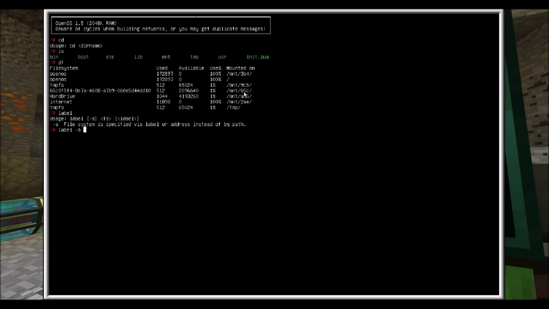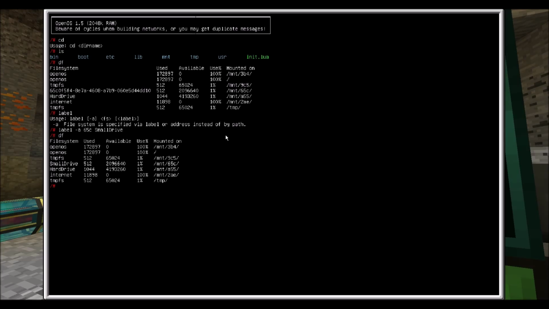You get this number right at the end, which is 65C. It's also the starting number. So 65C, and you set whatever label you want. You say small drive, and then if I run DF again, small drive, which holds 2 megabytes. The hard drive holds 4.